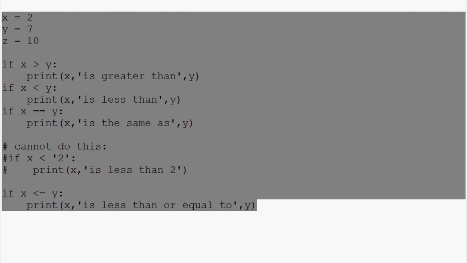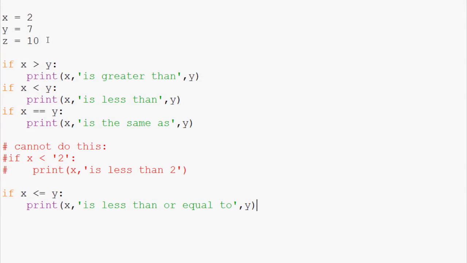Now, what if we want to get really crazy, because we haven't used this variable z yet? But what we can do is we can do the following. Let's say if z is greater than y, which is greater than x, we'll do this.